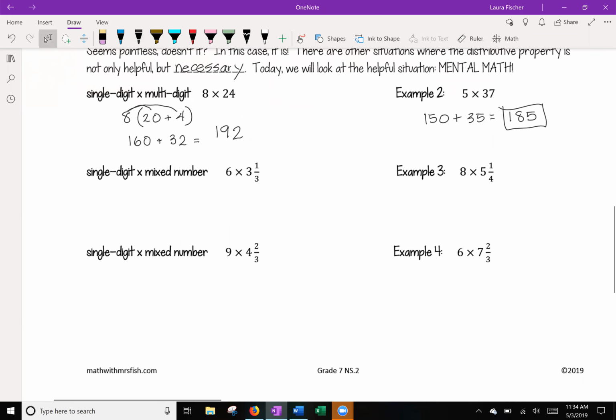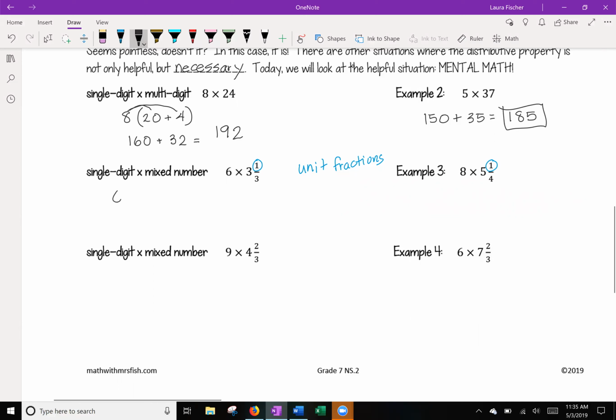I especially love the distributive property when we have a mixed number. Now, I want you to look at these, the fractional parts here. On each of these examples, that numerator is a 1. We call these unit fractions. Okay? So these two examples have unit fractions, and you're probably already peeking. Yeah, down here, these are not unit fractions. We'll talk about that in just a second.